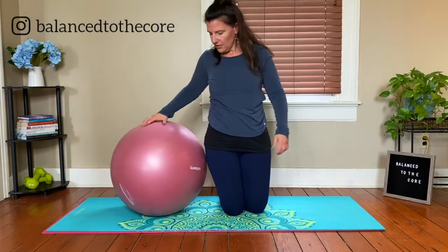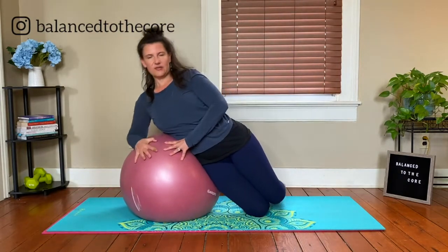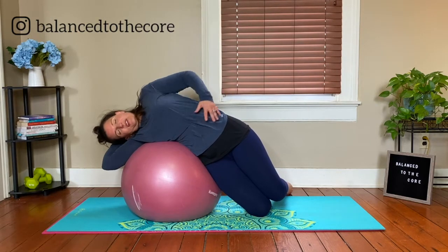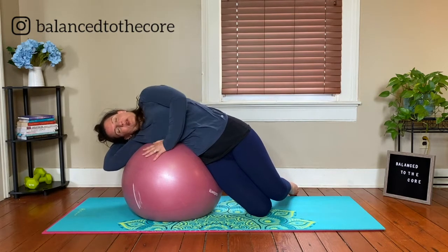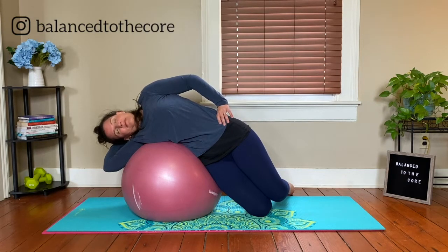Going to rest our pelvis on the ball. Keep both knees bent as we sort of stretch our body over. Your head kind of cradles your head wherever you need support. I'm just looking to open up this sort of side lower part of your body. Breathing into the side of your body. Good. Allow the pelvis just to be heavy as you stretch the spine.